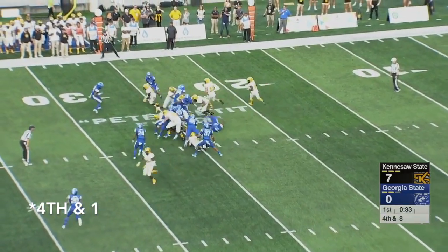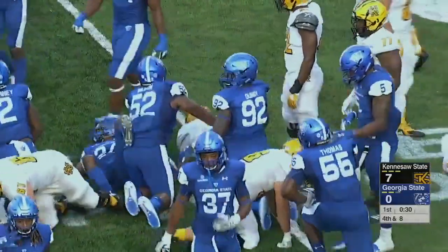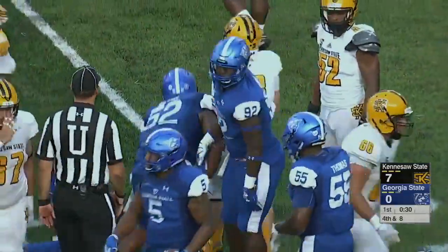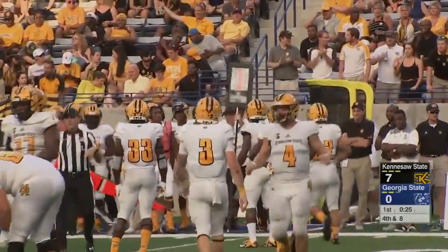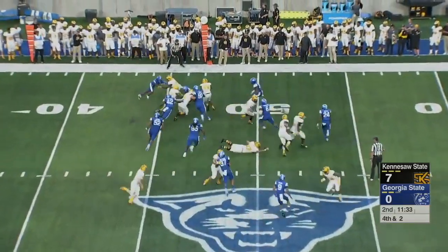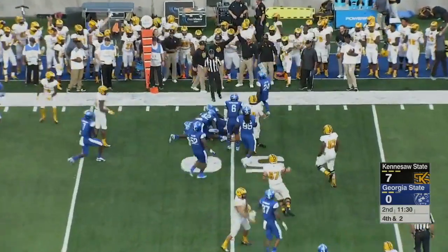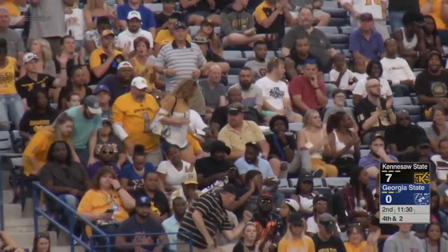They are going to run the play, and Burks is going to get the first down. How about that? Gutsy call in your own end — I know it's less than a yard, but you're at your own 24. They pick up the first down. Fourth down and short, handoff goes to Holland, he's got the first down. They have converted twice on fourth down on this drive.